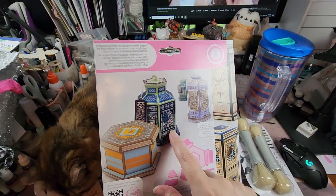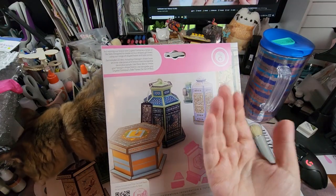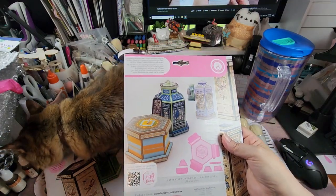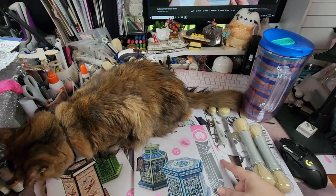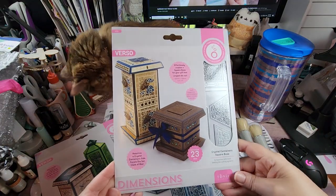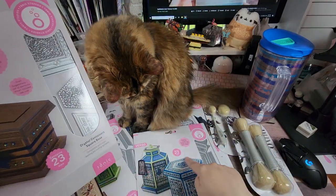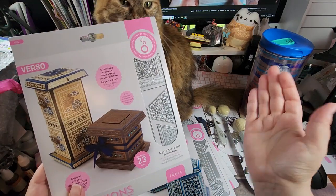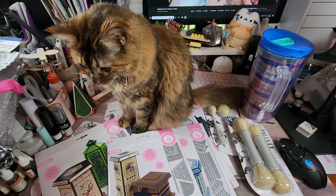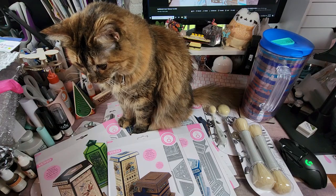And then this is called the Crystal Containers Hexagon Base - the stop sign. Something I think that's really pretty with these is you could even do acetate: if you cut out the delicate pieces and mount acetate behind them, or put vellum, you can make them into little lanterns with battery-operated tea lights. And then this one is the Crystal Containers Square Base. The bases are these pieces here - they're all different - and that first one I showed you is the side panels.